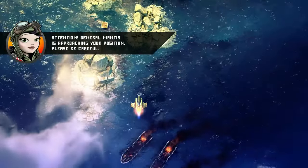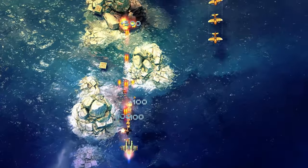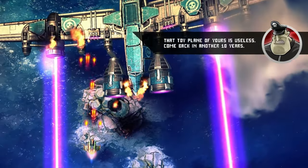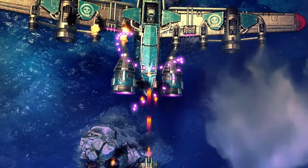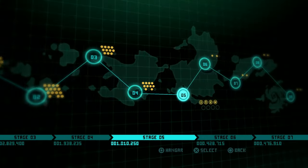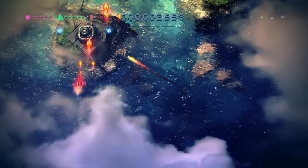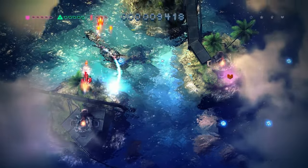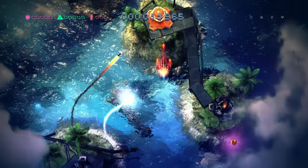To get a perfect run you need to not get touched, pick up all the humans, collect all the coins and gems, and destroy 100% of the bad guys. Do all that and you'll unlock more difficulties and more levels, all the way up to Nightmare Mode, which as you can imagine is absolutely brutal. I've not unlocked them all yet but I've made a pretty good dent. You can get this physically on PS4 or digitally from the store — download it on to your PS5 and play it on your Portal. These sorts of games are fantastic on the smaller screen.